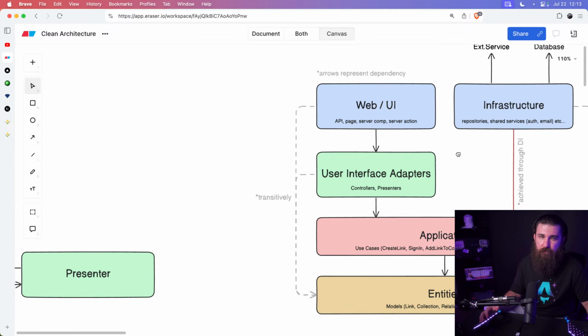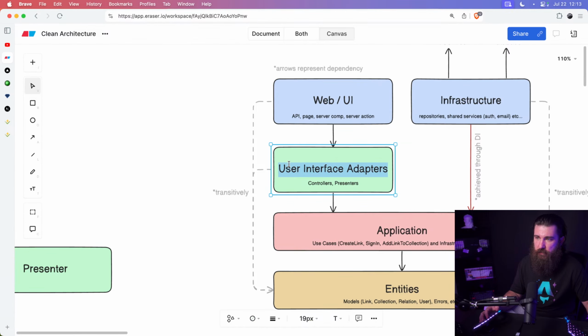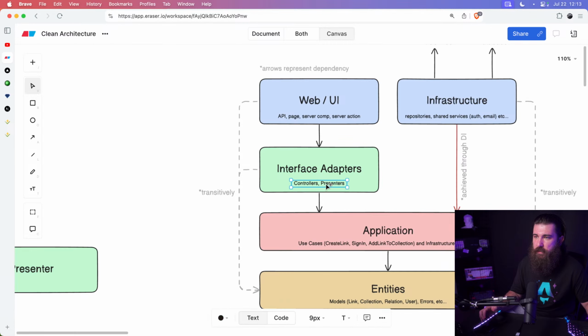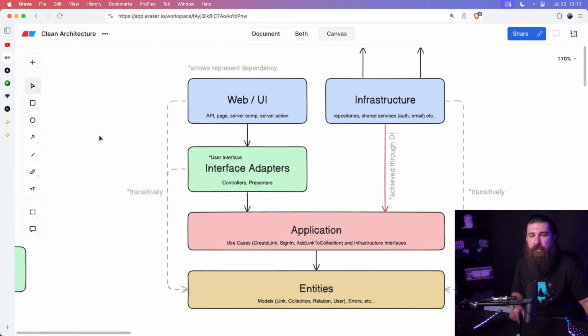That's what it means. I'll put this here, and I'm going to put something like user interface, just so it's clearer. But yeah, that makes sense as well.